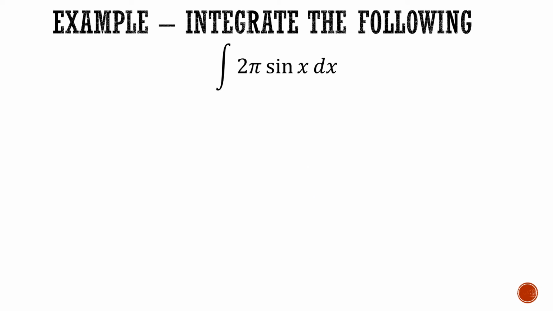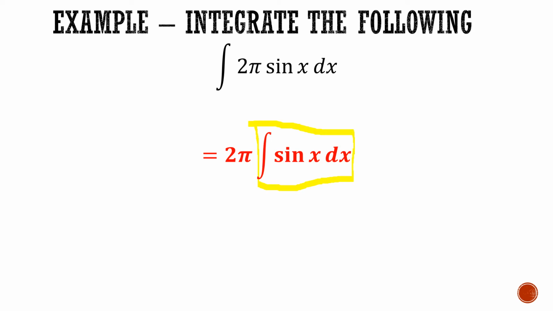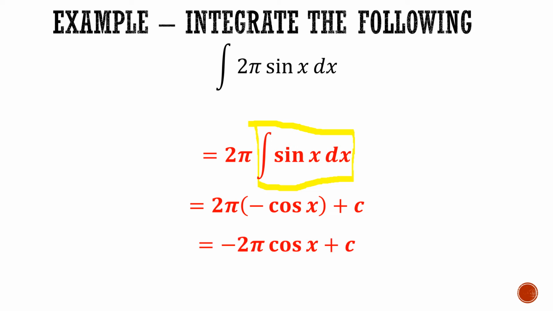All right, next example, we have the integral of 2 pi sine x. Just like in the previous example, I'm going to pull out the 2 pi because it's just a coefficient. And so what I'm really focused on is the integral of sine x dx. And so the integral of sine, we have to ask ourselves what derivative would have given us sine. And so the derivative that would have given us sine would be negative cosine. So we have 2 pi negative cosine x plus c, and then just rewriting it to make it look a little better, I'd have negative 2 pi cosine x plus c.